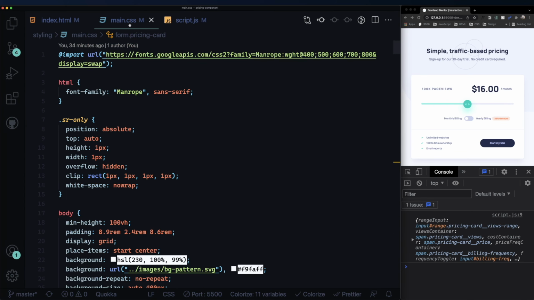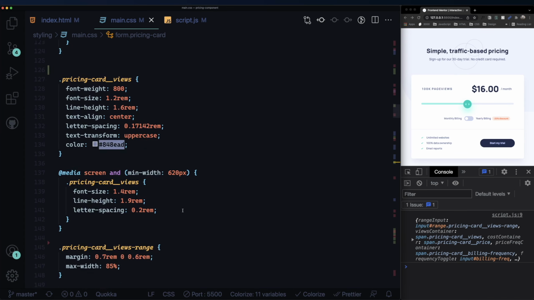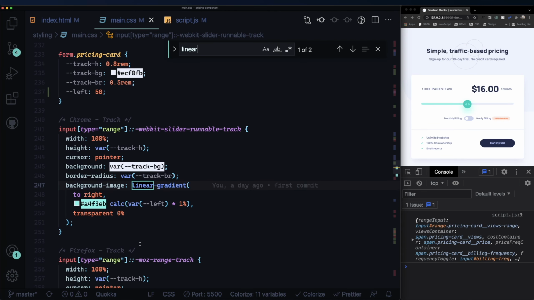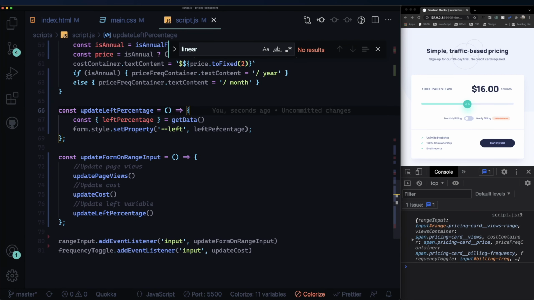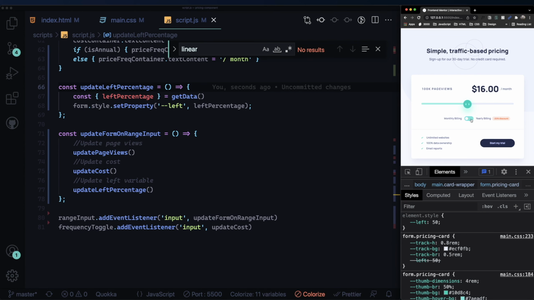And then remember that we have the logic running that will convert our left percentages to, let me just check, linear. It's going to convert them to percentage because we have this times 1%. Let me just save everything and let's see what happens now. And look at that. It's updating our variable. And if I go to elements, you can see this left there, and it's actually updating right over here, which is literally our desired behavior. So that's very nice. And this kind of concludes the JavaScript aspect of this as well. Everything is being updated now. Our component is fully interactive and it's fully styled.